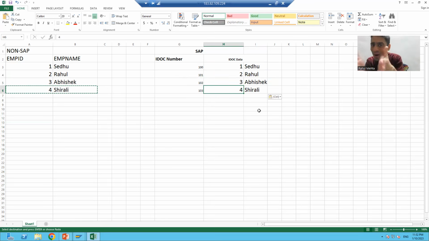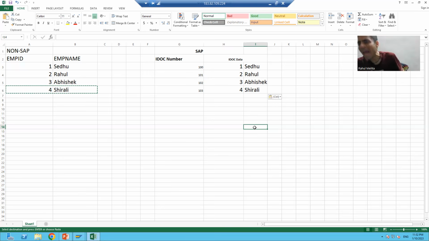Just see, IDOC is acting as an intermediary document. So this data, firstly, we are passing to IDOC, and IDOC is acting as a data container, and we can simply process those IDOCs. It means we will take the data from the IDOCs. You can go in the reverse direction also.